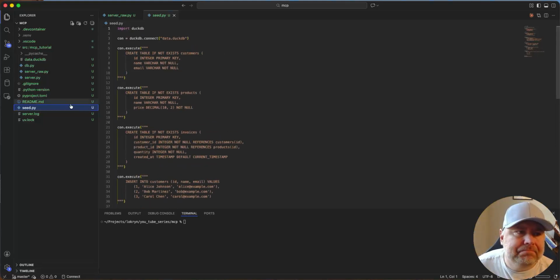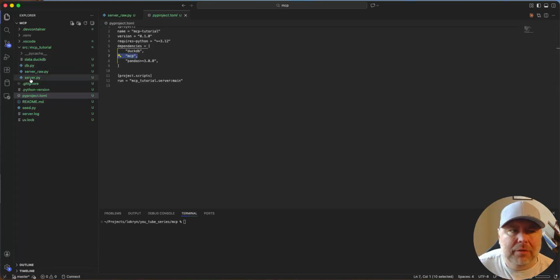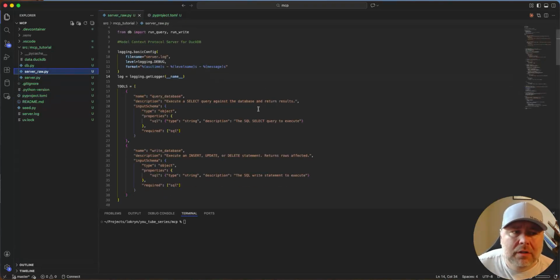I have this data. I'm using UV, so I do have MCP here because I'm going to show you what the library gives us versus just rolling it myself, but we're going to start with rolling it myself. So I have an array of tools. My array of tools consists of 2 things. One, a query, so you can query the database and I can ask questions of it.